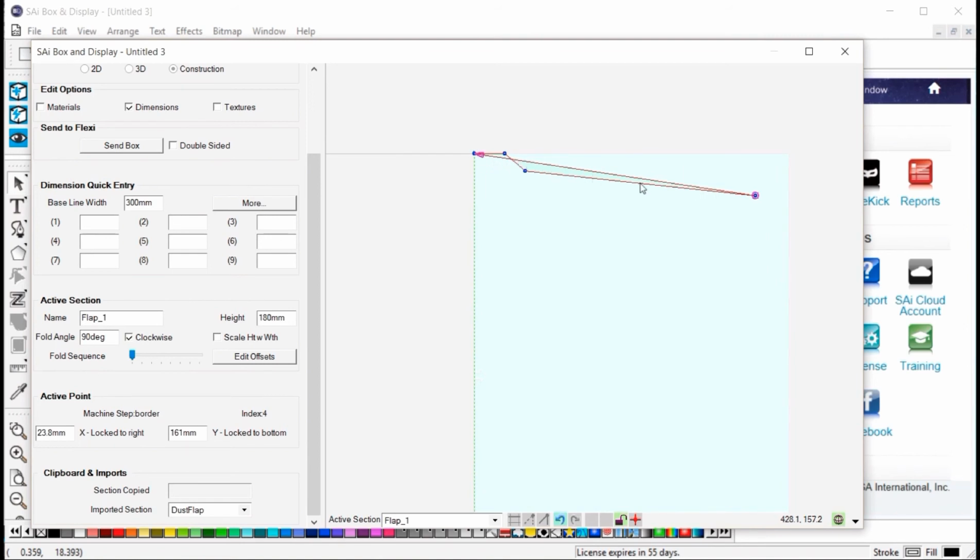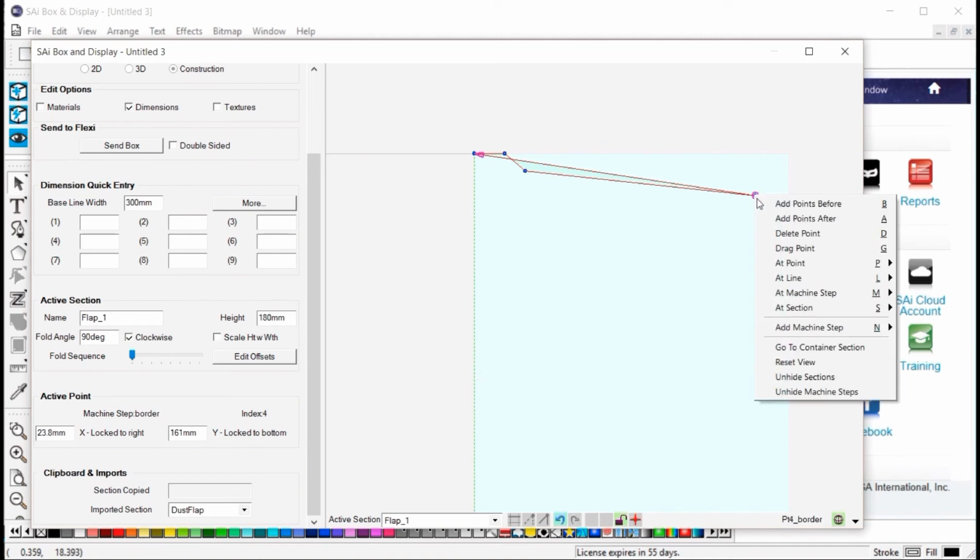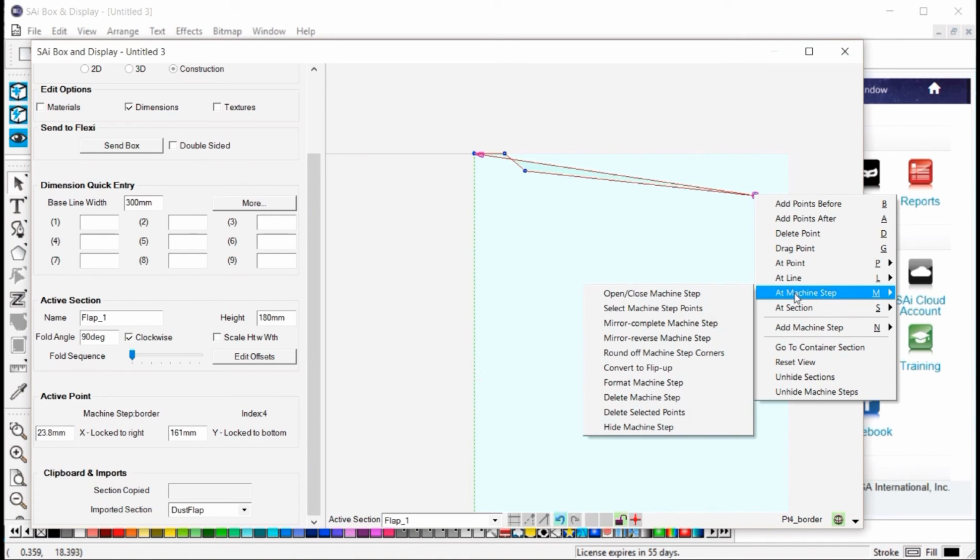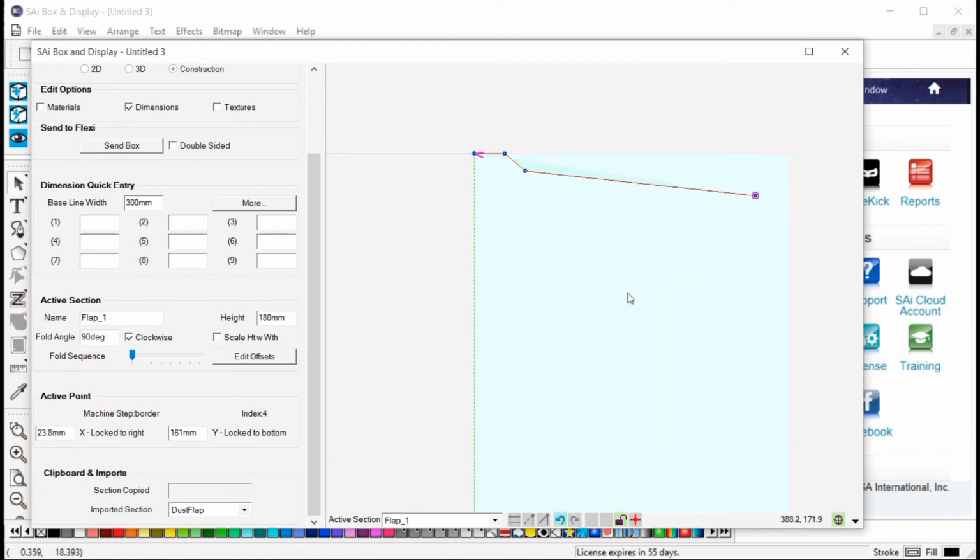This flap, or this machine step, is closed, and I'm going to right click on this point, and at machine step I'm going to click on the open/close machine step. By doing that, I've opened this machine step and created just a single line.